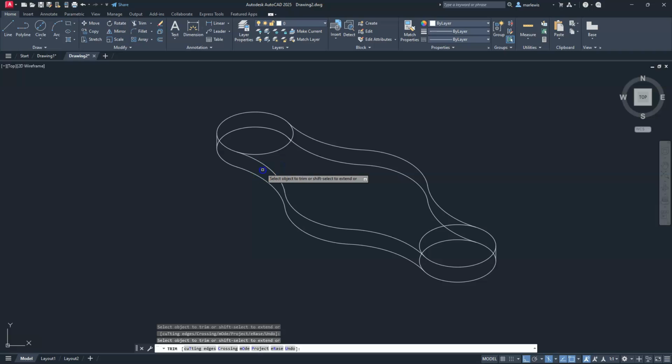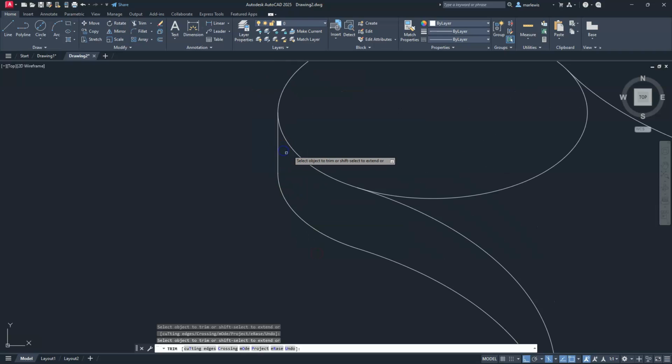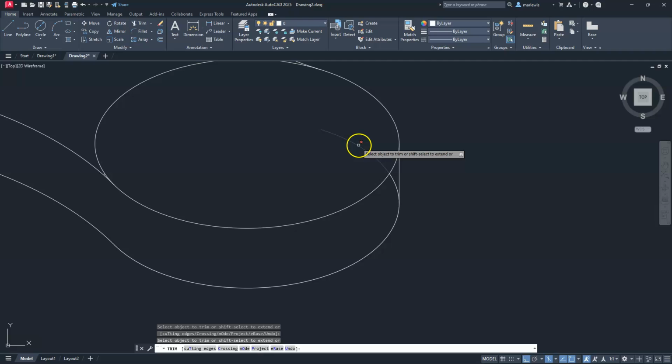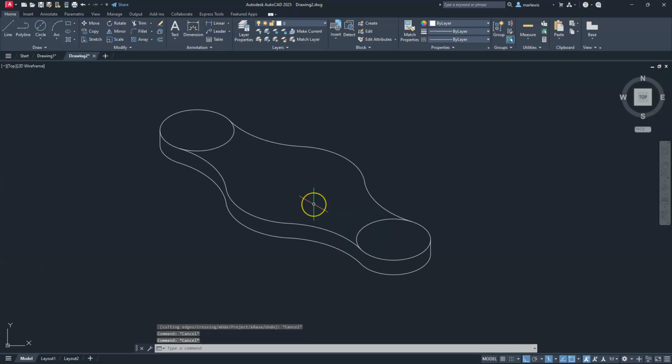And I'm just going to get rid of this bottom stuff here first. So I'm going to start off with these circles here. And then what we're going to do is just get rid of these bottom lines that are going around here. Let's go ahead and zoom into these corners here. We should have the same thing going on this side. Okay. So now we have these drawn, right?